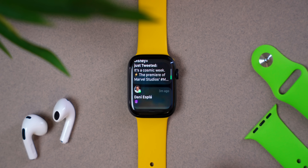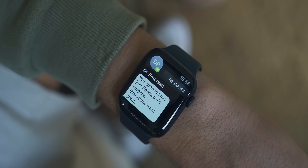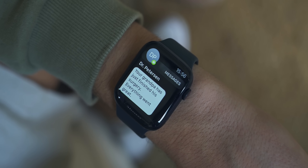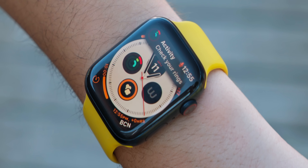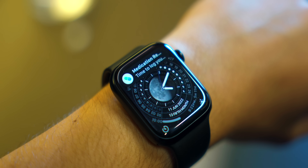We also get a redesigned notification center. The icons are much more rounded and it looks so much better. Notifications now behave like on the iPhone — previously on Apple Watch a notification would go full screen interrupting whatever you were doing. Now it's a much more minimal notification that appears at the bottom, and you can tap it if you want to expand it. This is probably one of the best decisions Apple has made on the Apple Watch.